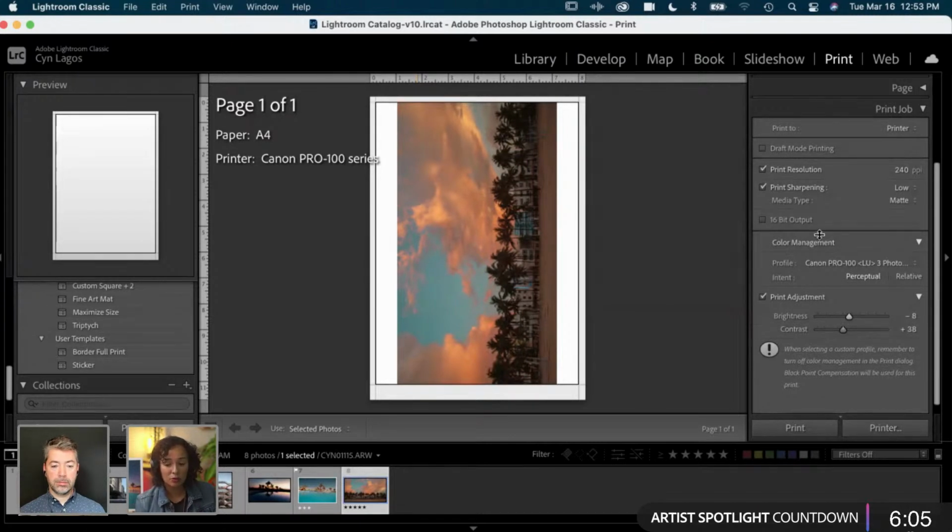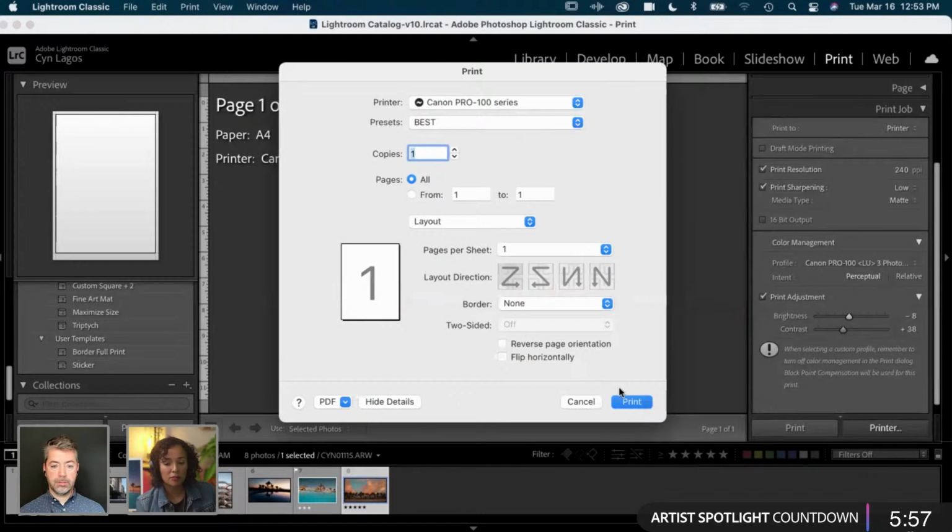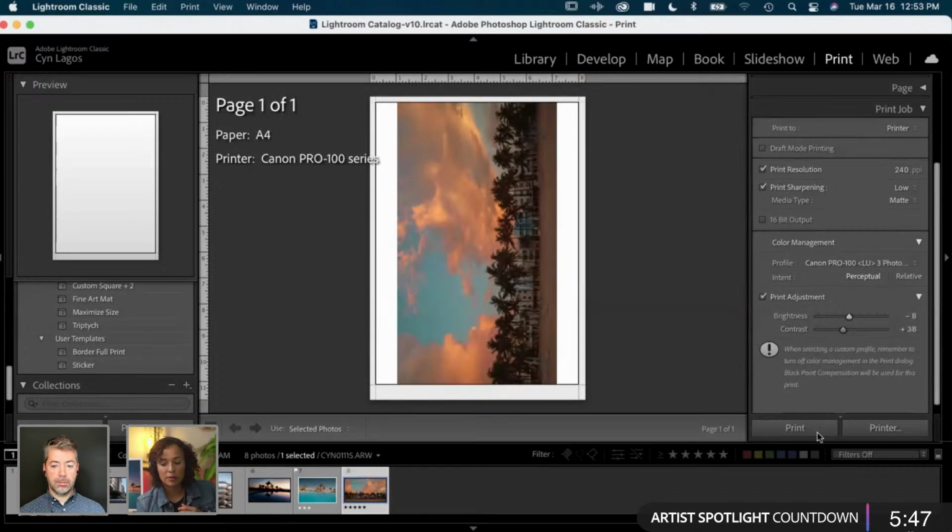We send this out to the printer. You can send it out here by manually clicking print. Usually I've noticed that my first print has to actually come from pressing print here, because it connects them both and lets them know that they're working together. Then for my second print, I'm able to do it directly from this print button here, and I can continuously do it over and over.